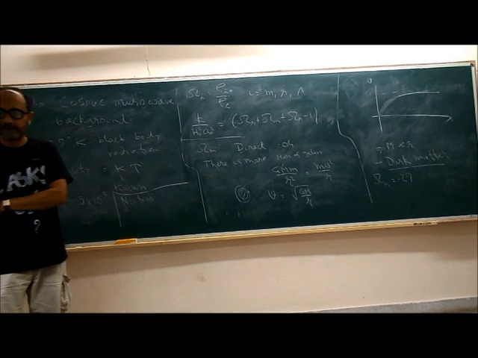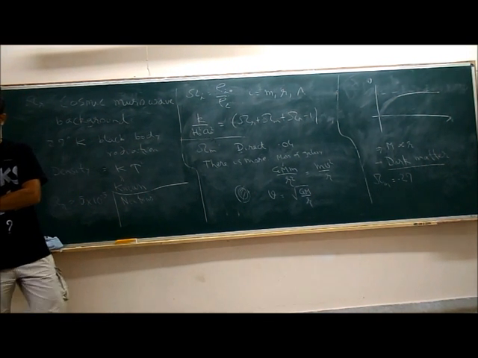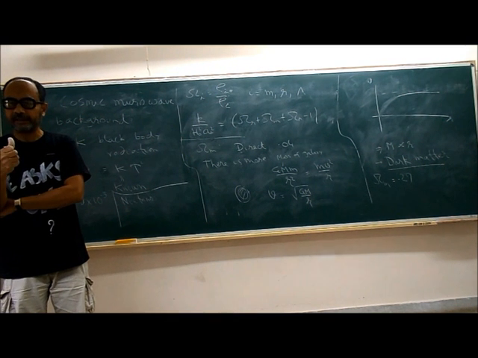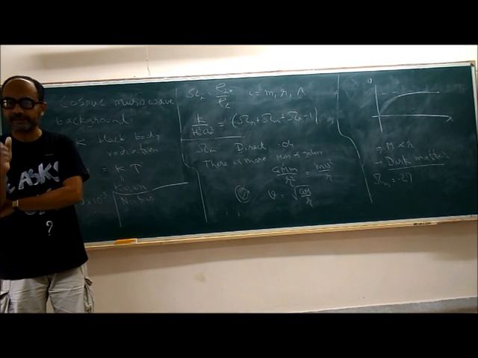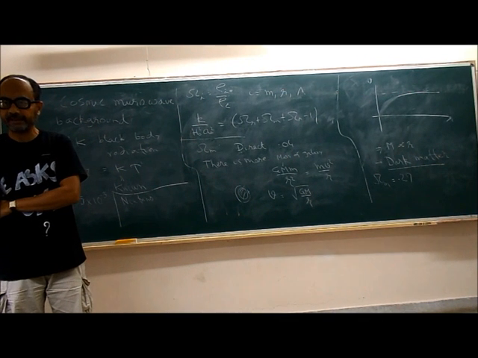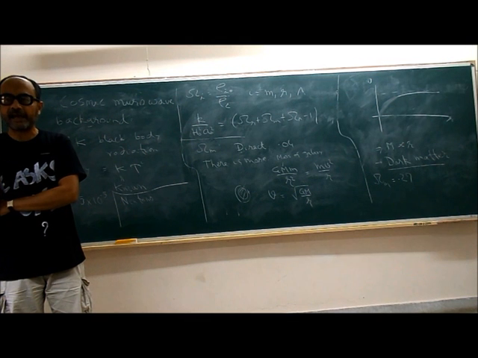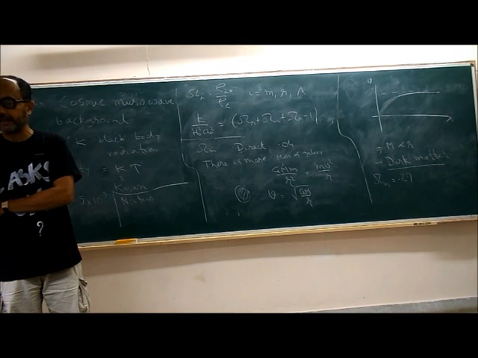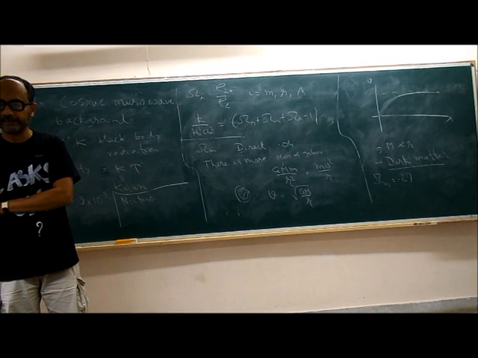Yeah, except that whether you can neglect the mass or not depends on the competition between kBT, the Boltzmann constant times T, that's the average energy, and the rest mass energy. If kT is larger than the rest mass energy, then you can neglect the mass, then it's like radiation. If kT is much smaller than the rest mass energy, then it's like non-relativistic matter. That's the rule that you have to follow. Okay.